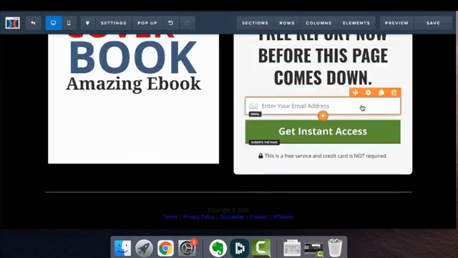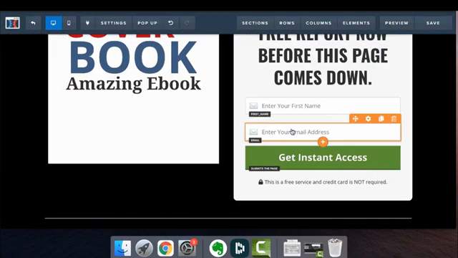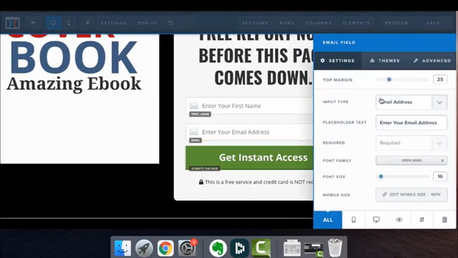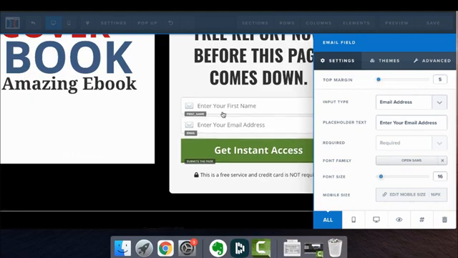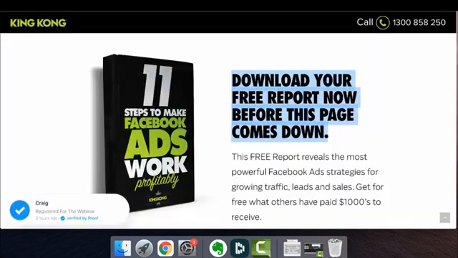You could go ahead and ask them for their email address. You could even ask for their first name if you want. I just got to click on that. Change this to first name. Enter your first name. And you're probably wondering, well, Mike, there's a big space between it. Well, you could just go in here, make it a little closer. And just like that, you're good to go, and you could already get started with this. Now, that's the first step, modeling exactly what type of bribe or landing page is working for them.